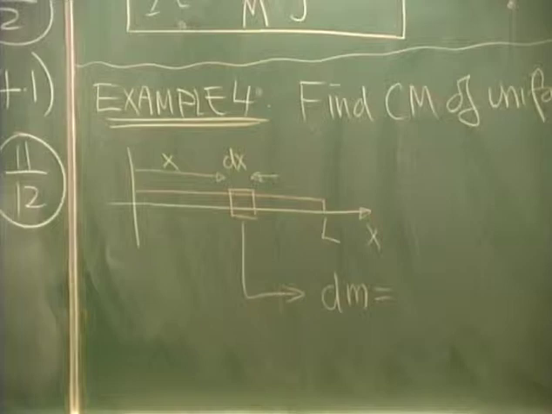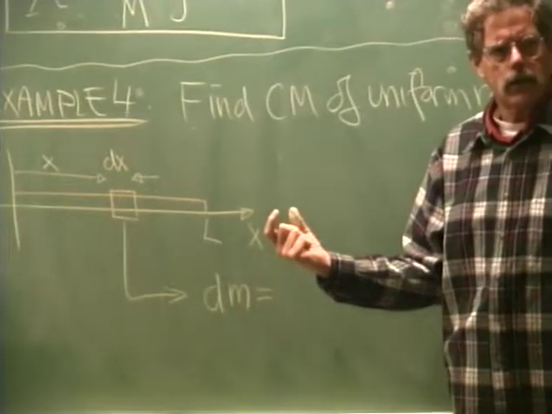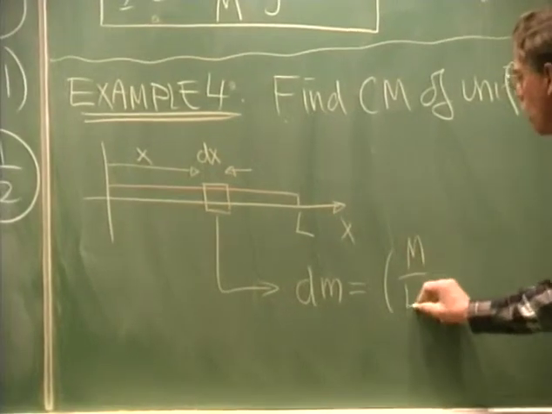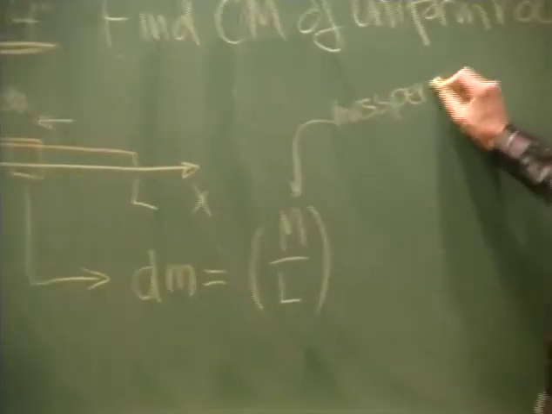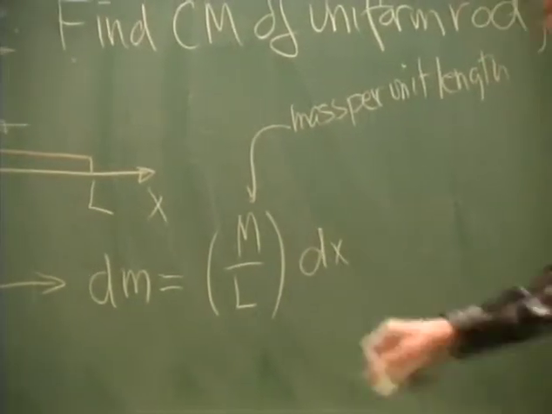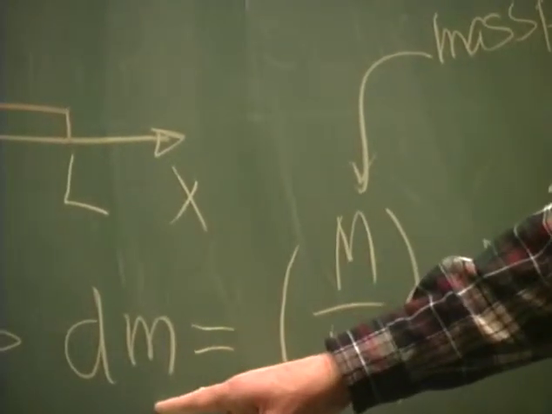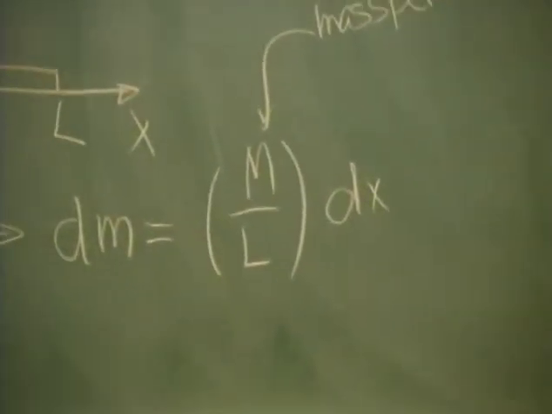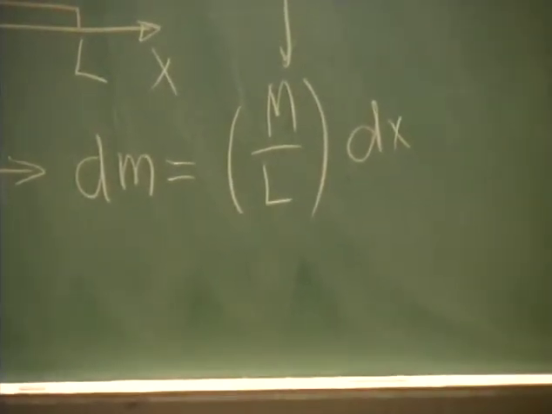Let's see, it would be the mass per unit length of this rod, isn't that right, times the little length, which is dx. So I say its mass per unit length, that's M over L, times the length of that little segment, dx. Now you see I have switched over from dm, which mathematicians gag at, to dx, which they're perfectly comfortable with. But what was the translation scheme? It was mass per unit length. Okay, let me plug it into the formula now.